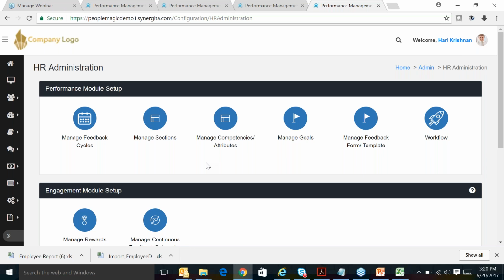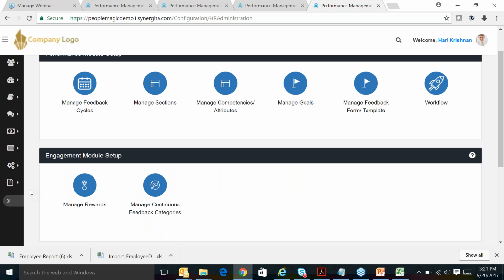Likewise, we talked about the templates. The templates work in a logic wherein they can be mapped as per the designations, the work role, or the level. These combinations can be brought in to manage the templates very well. And if you want to have a look at it, or want more insight, you can use our support site, support.synergita.com, wherein you have more information about all these areas.